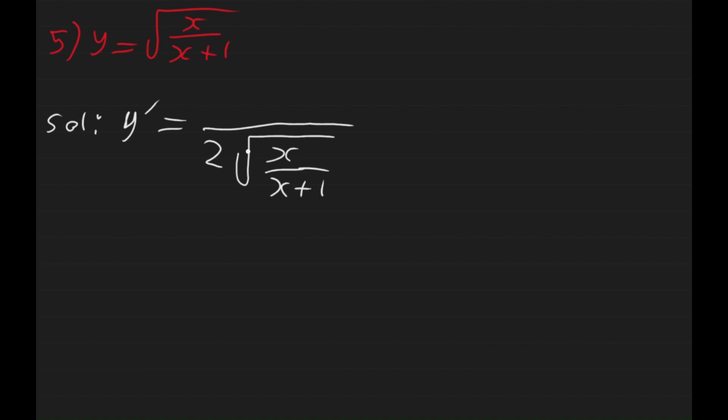Now differentiate what's inside the root above here. So it's a division: x plus 1, all power 2. Now you put x plus 1 here, multiplied by the derivative of the numerator, which is just 1, minus the denominator, multiplied by the derivative of the denominator, which is also just 1. Don't need to write it. You can remove this x with this x if you want. And that's it for this question.